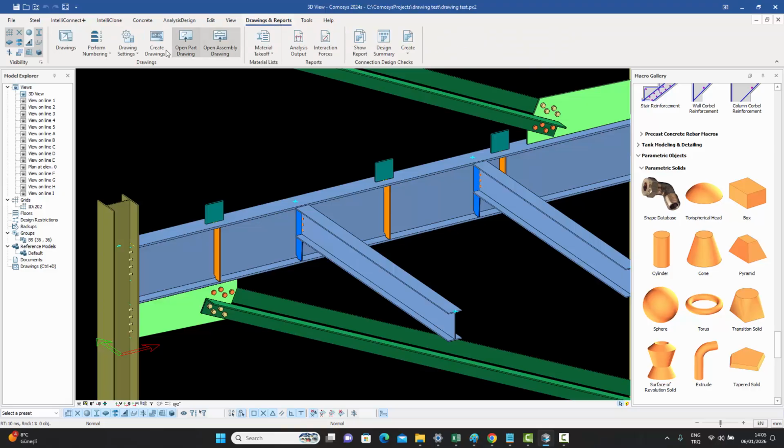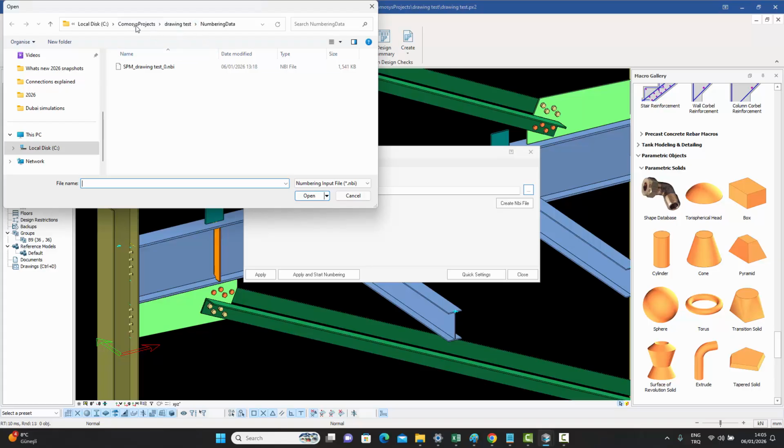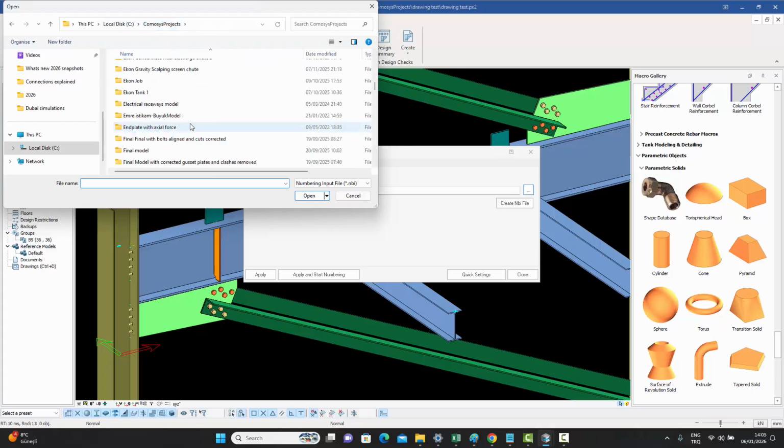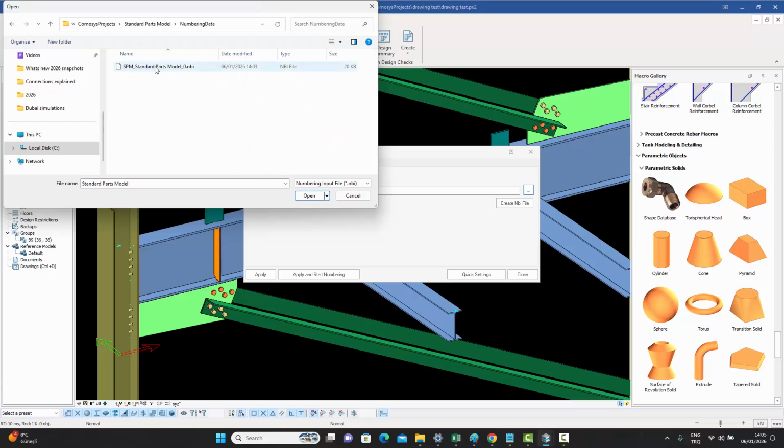To do that, when you go to the numbering, you go to the same advanced tab, and this time you say use standard part numbering. You turn this on, and then you go inside by clicking on this particular thing, and you show it the standard parts model. Let's see where it is. Yeah, so this is the one in the numbering data folder. You show it this NBI file like this.